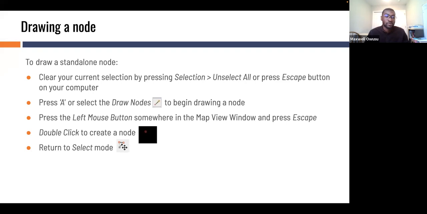Then if you want to, you can return back to the select mode by hitting S or looking at the symbol here. Also, with the add, you can see it from the edit menu. This is the symbol. I'm not sure if you can see my cursor, and you can also add them there. Next slide, please.